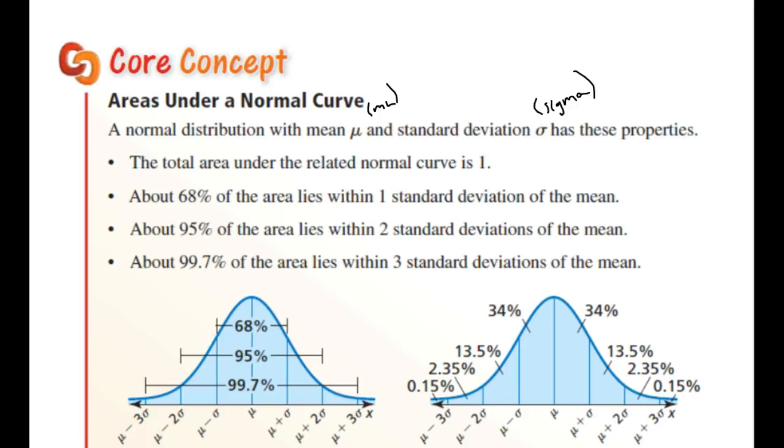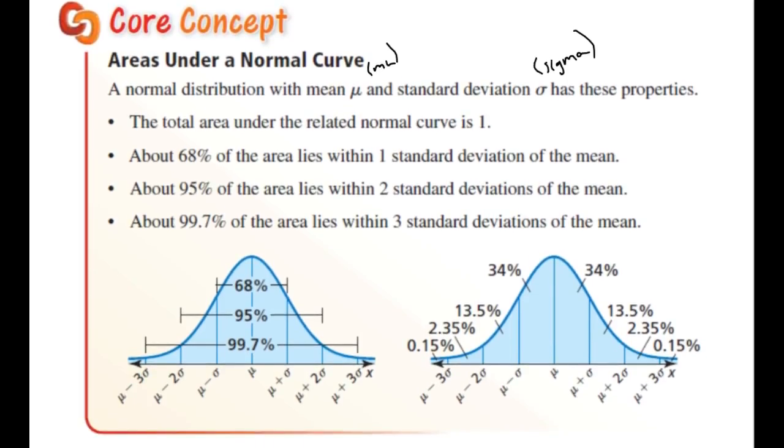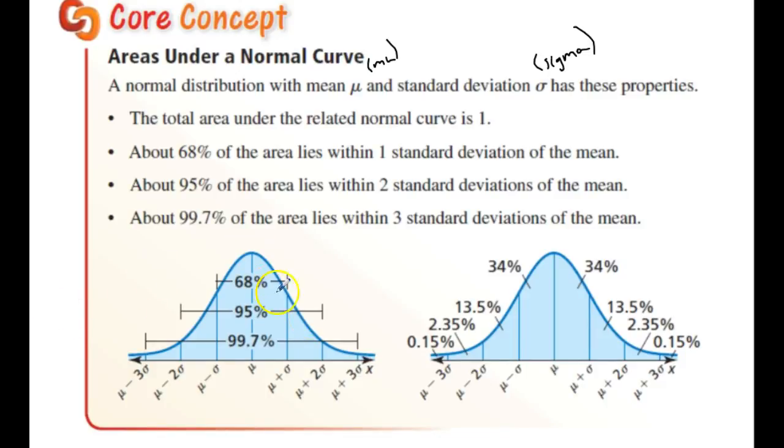So the first thing, we're looking at a normal curve. Here's what a normal curve looks like. You'll see that it is a bell shape, and it has these properties. So my normal distribution with a mean of mu, this is the Greek letter mu, and a standard deviation of sigma has these properties, right? And we can go back through standard deviation, but for this unit, we're going to be given our standard deviations. We don't have to find that from our data. So the total area under my normal curve is 1. So that can help us a lot with probabilities.